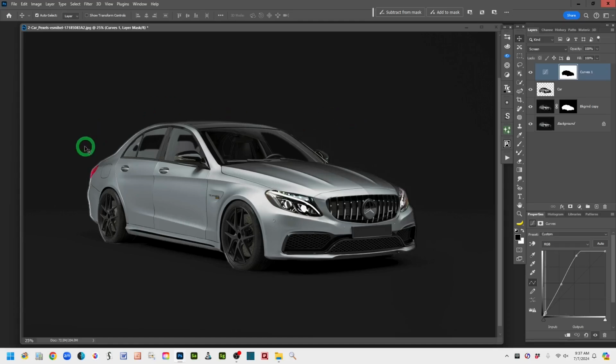So watch over in here. I'm clicking with the right arrow key. Watch as the rim light starts coming into the car as I click, see? Or if you want it to come in from the other side of the car, now I'm clicking with the left arrow, so watch over in this area, because now I'm bringing that brightness in. So you can see I've brought that brightness from the surrounding area into the car. If it was a person, it would be bringing it into and around the edges of the person.